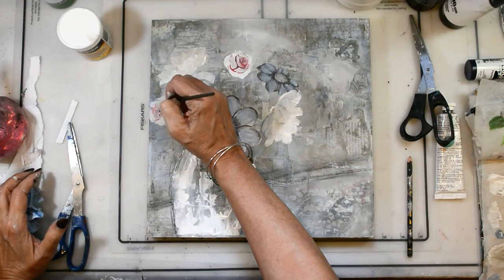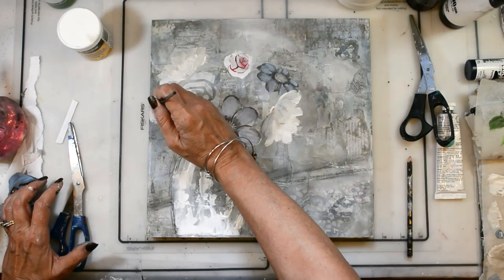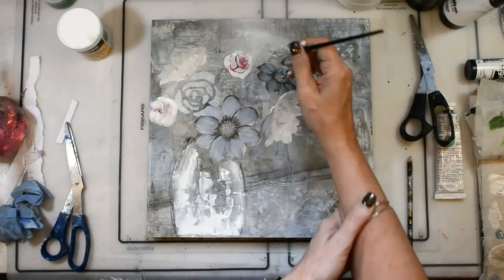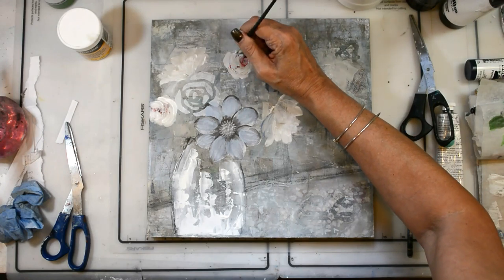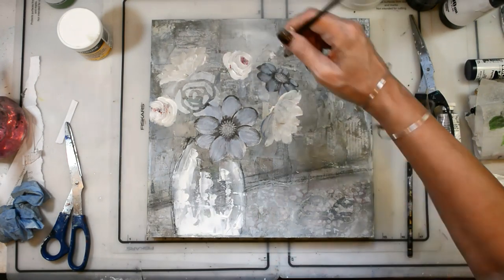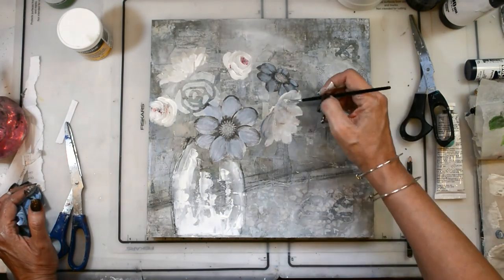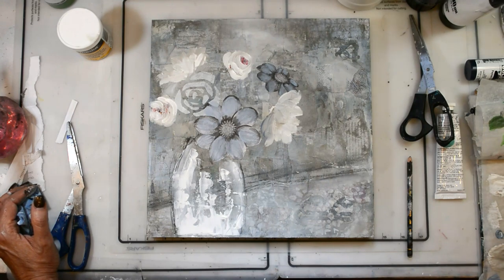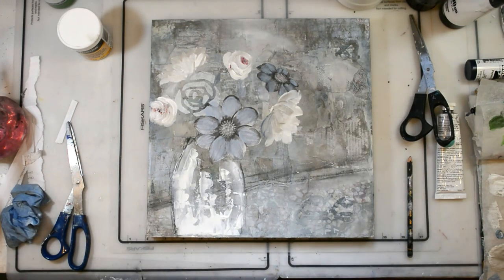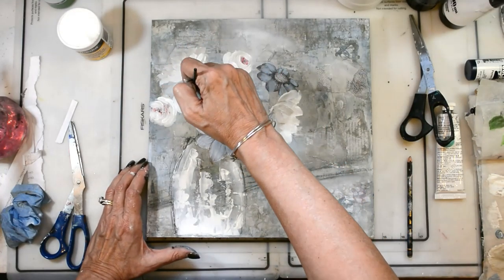It helps me see the piece, and that is half the battle when you're painting — being able to see how things will look. I'm following the lines of the stencils and accentuating them. I used the roses and peonies stencil, the large rose stencil, and the flower silhouette stencil for the flowers — those will all be on sale this week. I'm using a mixture of gesso, Van Dyke Brown, and Cold Gray, making sure to have contrast from the background so the flowers will stand out.